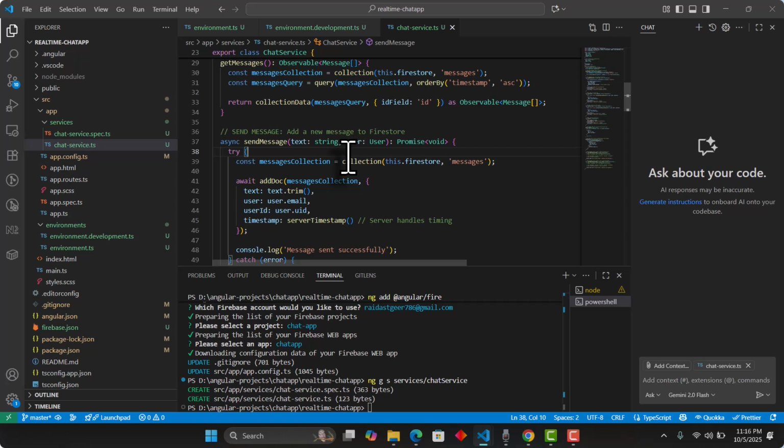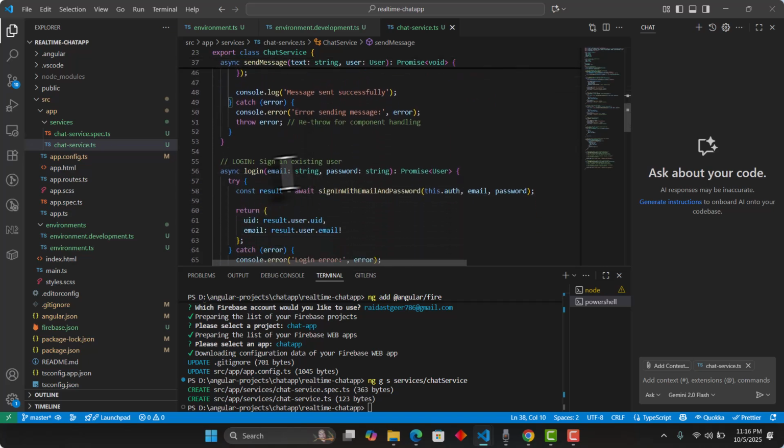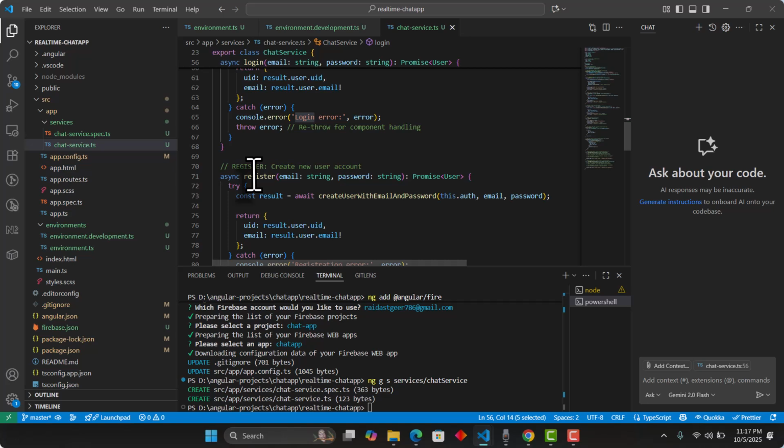The register and login methods are simple wrappers around Firebase auth. This is the login and register method. So they return promises, which are like IOUs for future data.